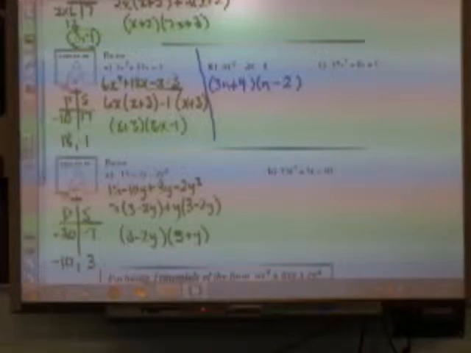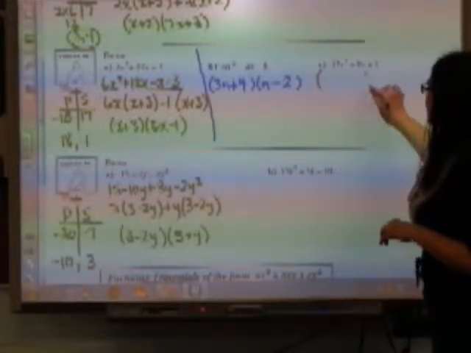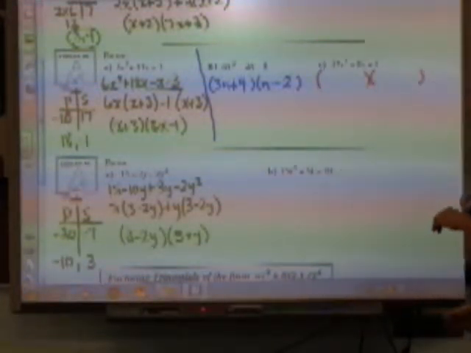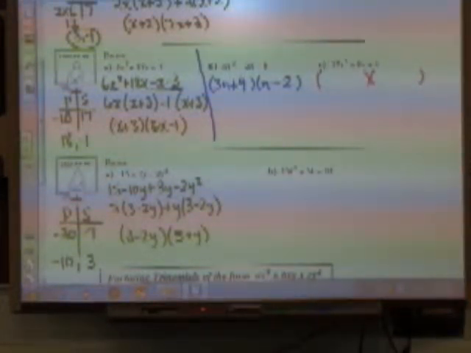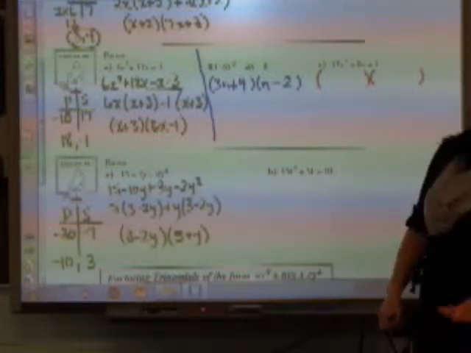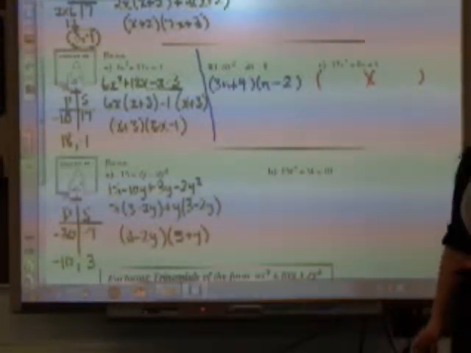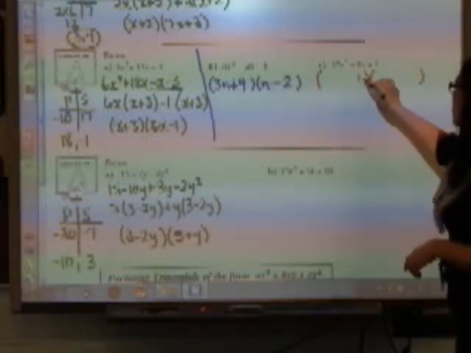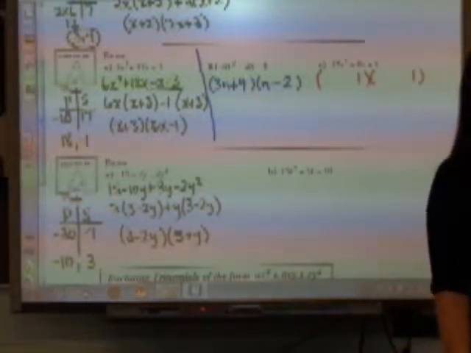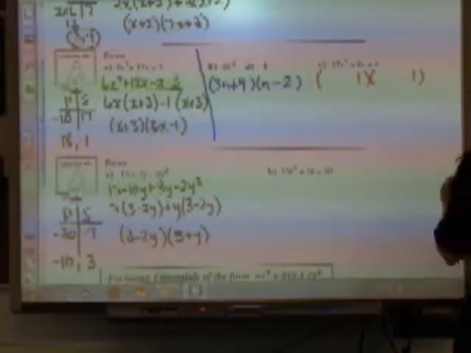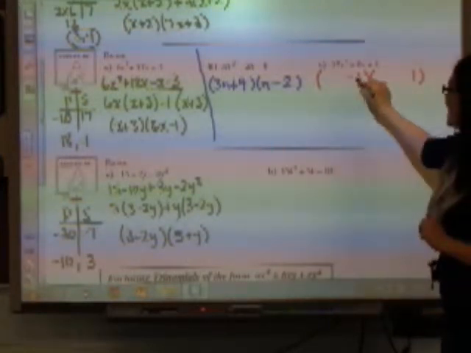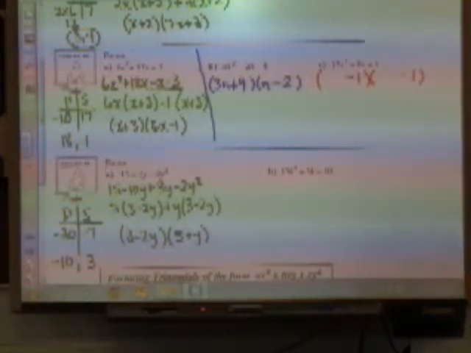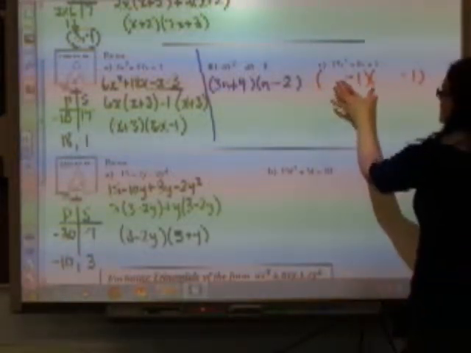So if we look at C, C is a bit different from the previous two because in C, it's the last term. That's the prime number. And technically, it's not even really a prime number because 1 is not a prime number, but 1 is a number that I know the only way I can get it is to go 1 times 1. Now, if I look again at this question, this is a negative 8, and this is a positive 1, which means these two have to be negative. Now I need my 12x squared.